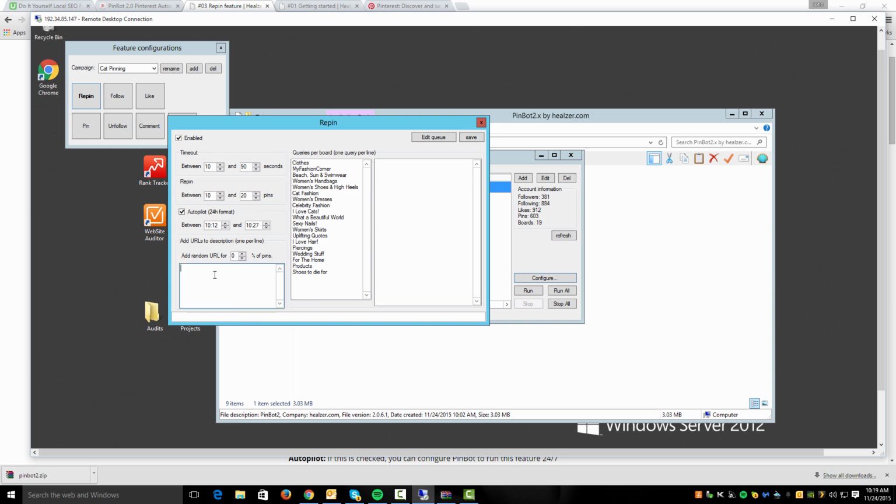The next thing you can do is add a couple of URLs that you'd like. That'll be in a percentage of the pins that you repin. So maybe if you just want to send people to your website, or you have something specific you're trying to get people to look at, I wouldn't get too aggressive with this either. I'd probably stick around the 15% mark maybe. And that would probably be the best way to go about it. You just add in the URL, whatever it is, and that'll be used in a portion of the pins' URL field.